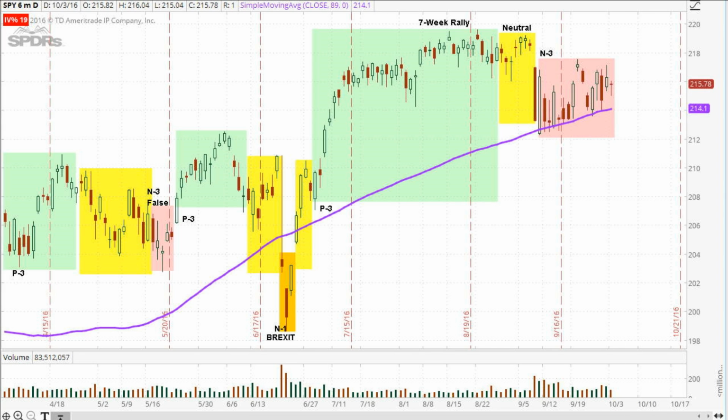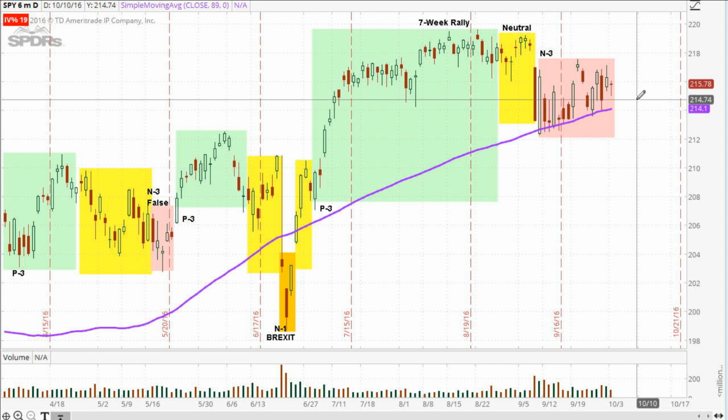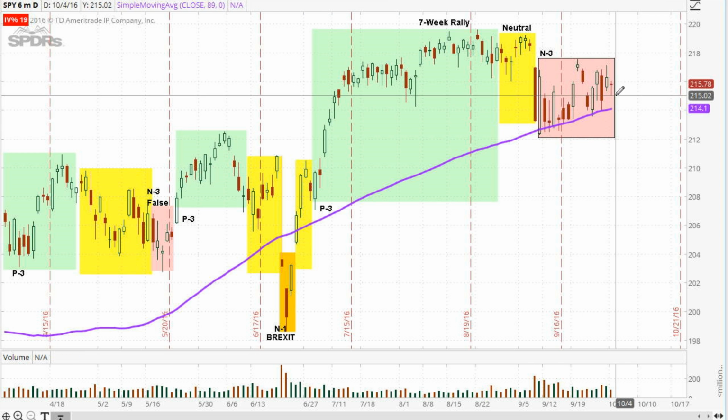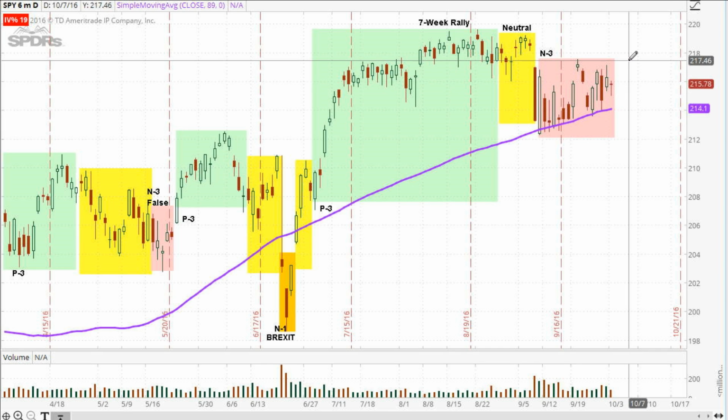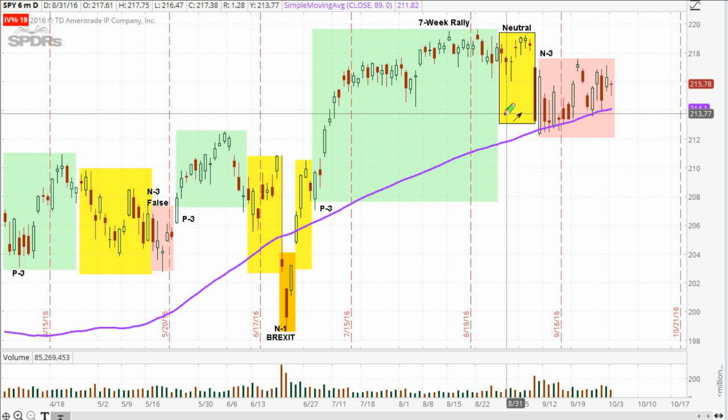So that looks likely to get another move to the downside after we terminate this flag and then roll over. If it's not going to do that, then this will turn yellow, or it will turn green quickly. And if that's the case, you will know that you've entered a new P3 stage. It could be like right over here or right over here. Generally, the P3s or N3s are 10 days to as long as 40 or 50 days on the upside. So that's why we call it a 10 to 50 day window when we look at this.